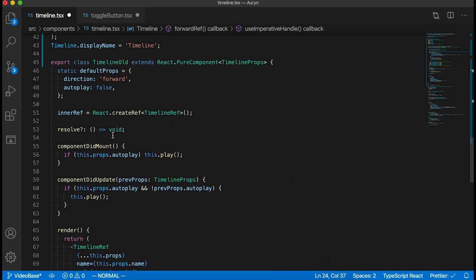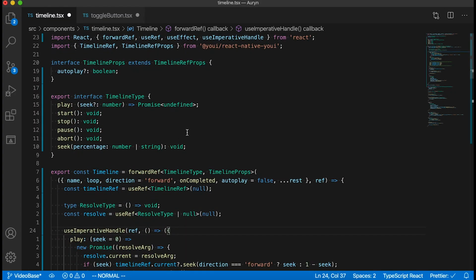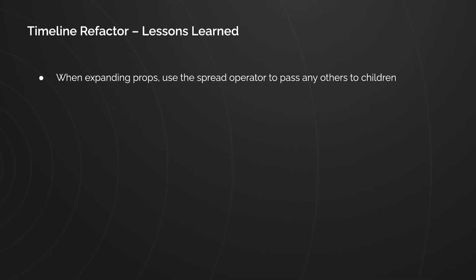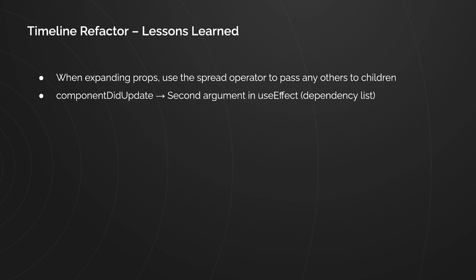It reads intuitively. So it just goes to show that, yes, you can do pretty much everything with hooks that you can with classes, but it's not always worth it. Once again, let's briefly go over the lessons learned. Firstly, when expanding props to assign default values, we can use the spread operator to capture any remaining props to assign children as needed. With the effect hook, its second argument lists props that the side effect depends on. When a shallow compare returns an inequality, it recomputes the effect. This replaces prop comparison in componentDidUpdate.